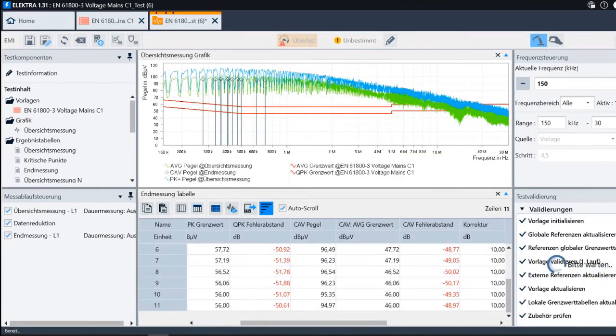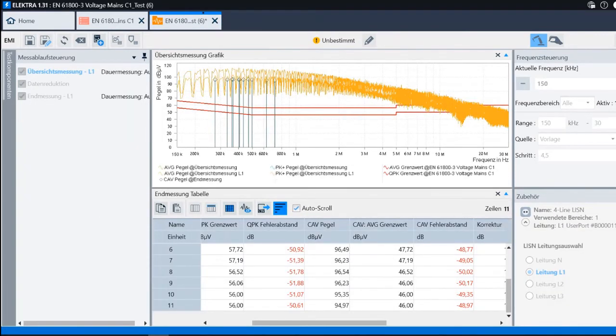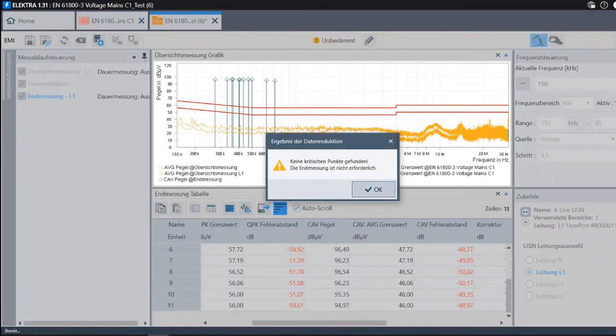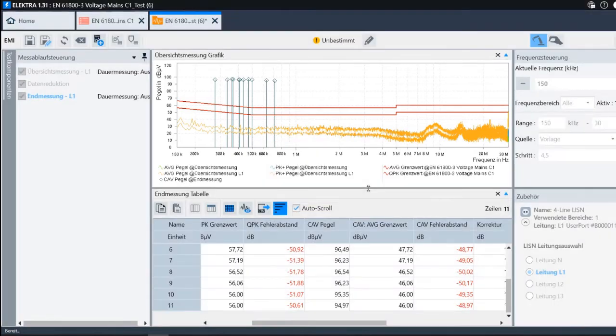So now we added a filter in the system, and the golden measurement you see on top is the initial one, which changed now from green to blue without a filter. And now we added an FN 3288 10 amp C34 filter. And you see, this is German, sorry for this, but it says that all measurement points are below the limit, so there is no need to do an additional measurement at the end because all peaks will be below as well.